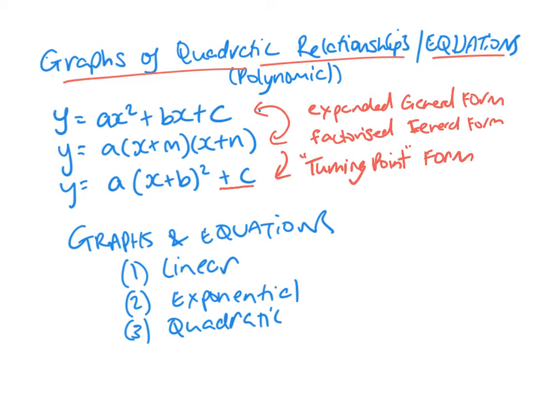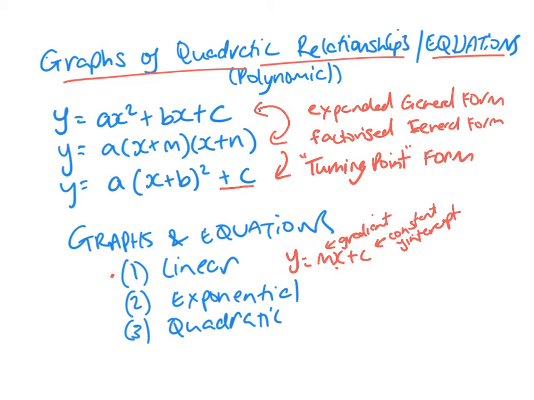Just in a way of background, the previous equations that you should have graphed, first of all, number one is linear. So with the linear equations, the general form of those is y equals mx plus c, where m is the gradient or the slope or the multiplier of what you do to x, and the c is a constant. The c is also the y-intercept.